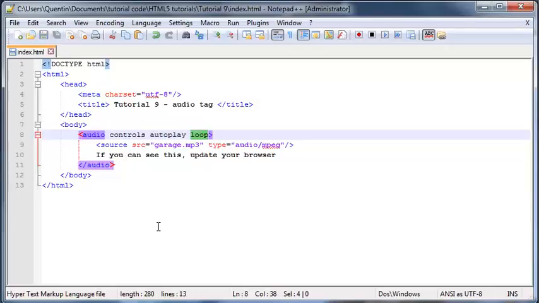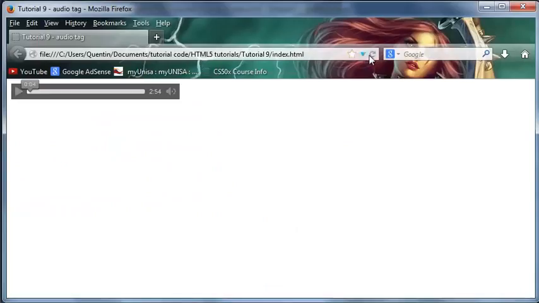So let's go back now and we'll save that first and click refresh here. As soon as I click refresh, the music is going to start playing, as you can see.